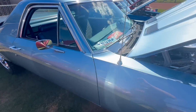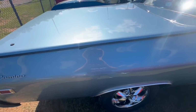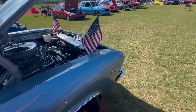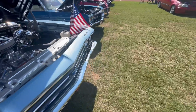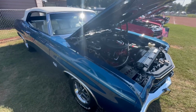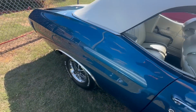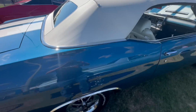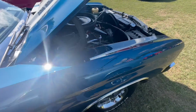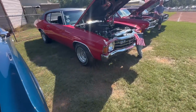Like I said in the last video, they had tried pretty well to keep all the same type of cars parked in the same general area. But I think after a while they got overwhelmed and just started parking cars the best they could. You would find a section of nothing but '55s, or a section of nothing but Chevelles, and then you'd find a Chevelle somewhere off in one of the other fields. I'm sure they ran into that problem, but I believe their main intention was to keep them all together, which is interesting when they do it that way. Makes them more fun to check out.